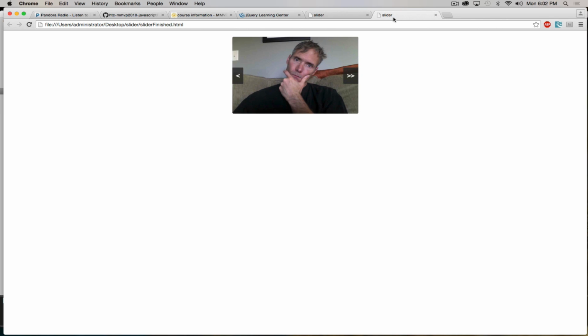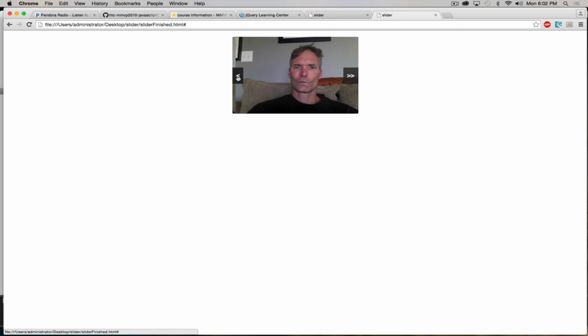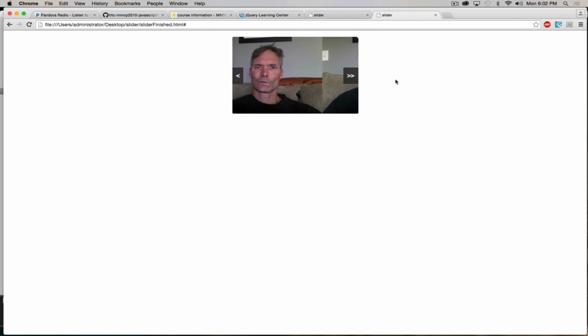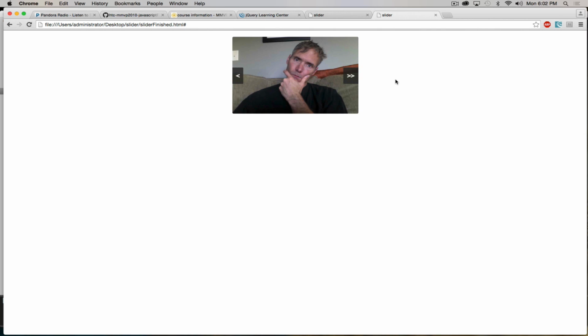Now when it's all put together and running with JavaScript, I can click on the buttons and we can see as I click on the buttons how it will cycle through and goes left for each click. I can click and now it's going to the right. And if you do nothing, it also incorporates a timer element, so then the timer fires off and every so often it will automatically advance to the next slide.